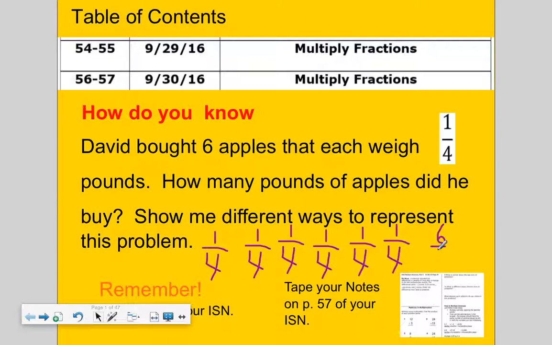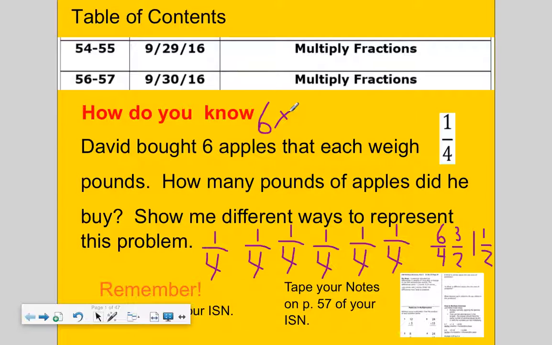which simplifies to 3/2. Because what type of numbers are 6 and 4? They're both even, all divisible by 2. Or I could write it as a mixed number, because you don't go to a grocery store and say, give me 3/2 of a pound. They'll look at you and say, what are you talking about? 1.5 pounds. What's another way to represent repeated addition?